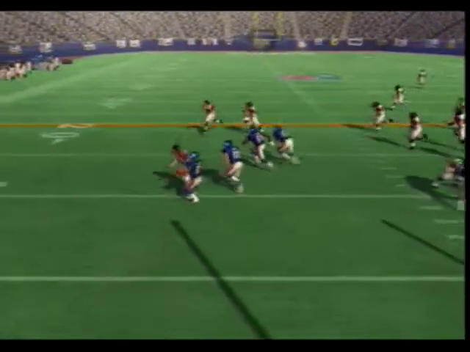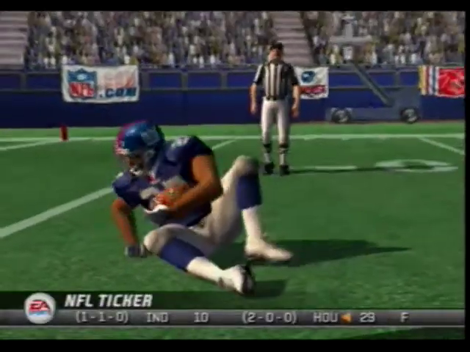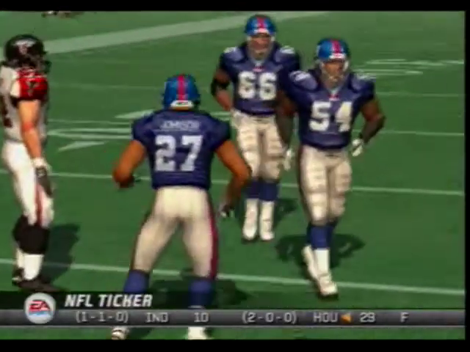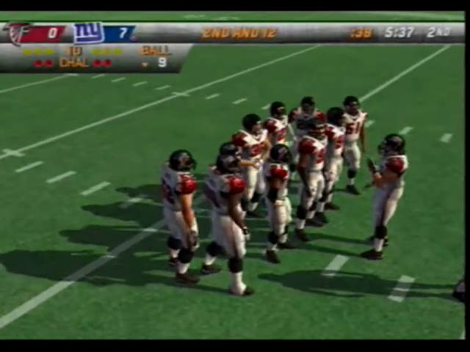Out to the left. Smith is there for the tackle at the 9-yard line. They didn't fool anybody with that play call. The defense knew what was coming, and they shut that thing down quickly.